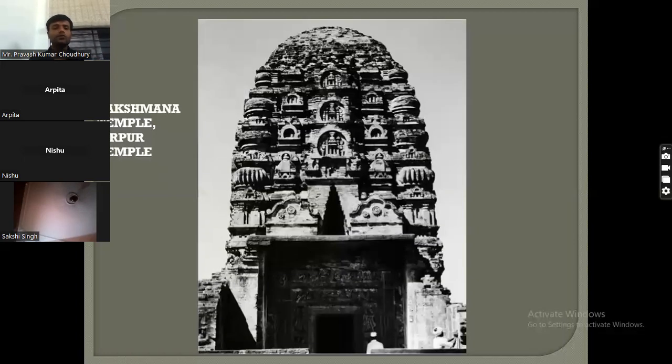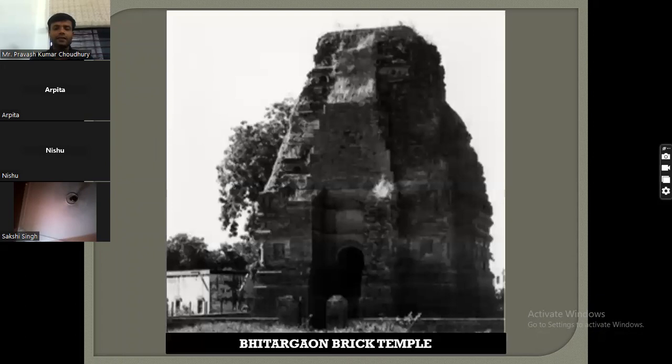is evident, right? Slowly and steadily, it is these temples that go on elaborating itself over a period of time architecturally. So this is a Lakshmana temple at Sirpur. You can see slowly and steadily the Sikhar became a very important part, wherein a whole lot of decorative elements were being added over a period of time, and we see the entire complex structures started emerging in the time period roughly between 300 CE to 600 CE when we talk of temple architecture, right?